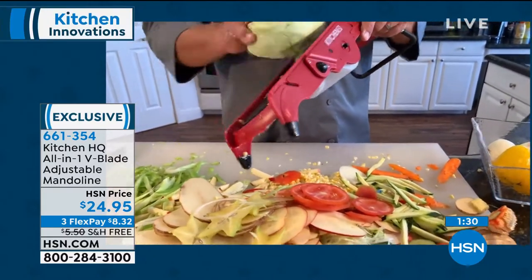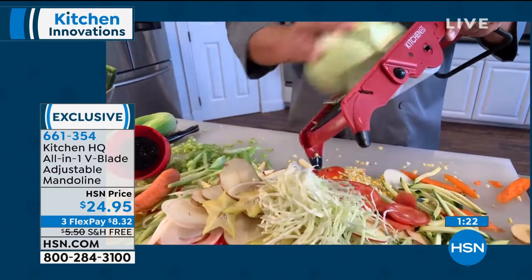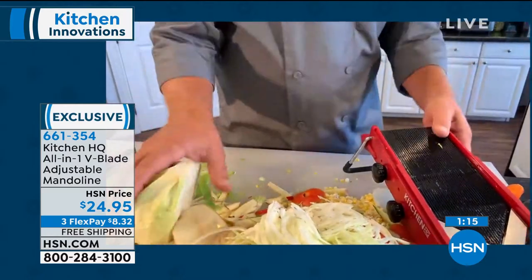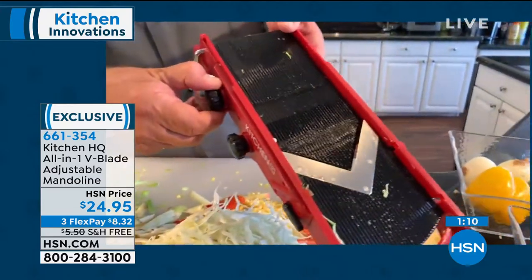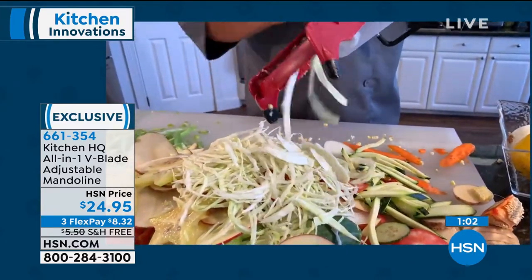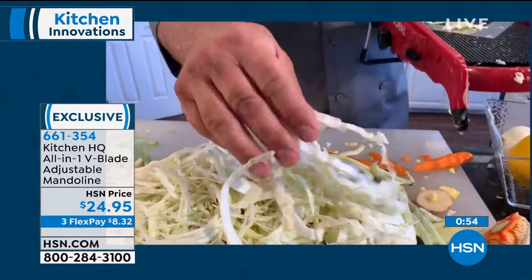It just makes faster work out of it and you can get the precision cut. I love the idea of cabbage — that's obviously a very challenging thing to cut in the first place. You've got to get it nice and small to cook it properly. You can do this with iceberg lettuce too — just cut your iceberg lettuce in half, right through the stout. With iceberg lettuce, if you slice it that fine, it'll wilt before it even gets into your mouth. So you'll use a coarser or thicker slice. When you run it through on taco night, you're going to love this.